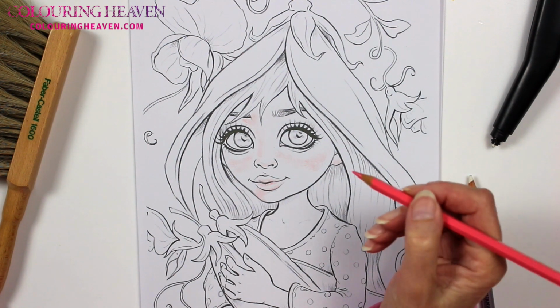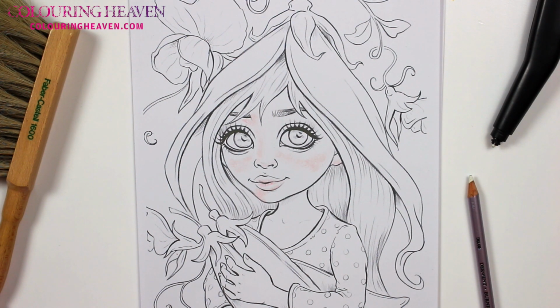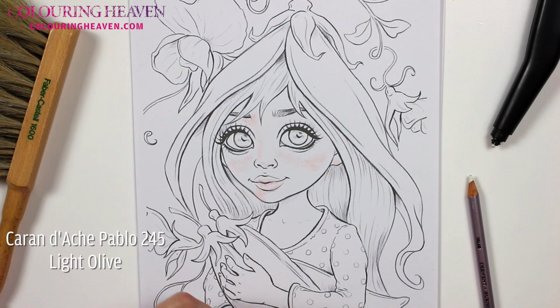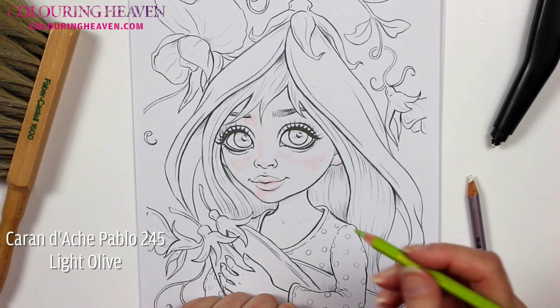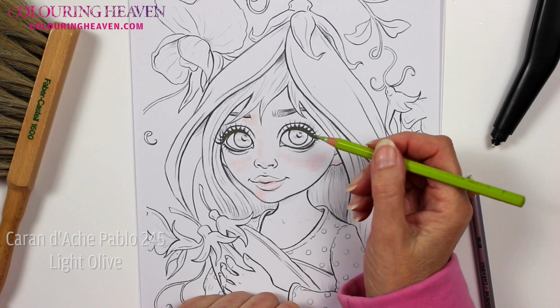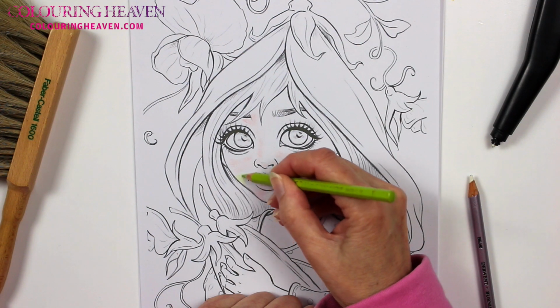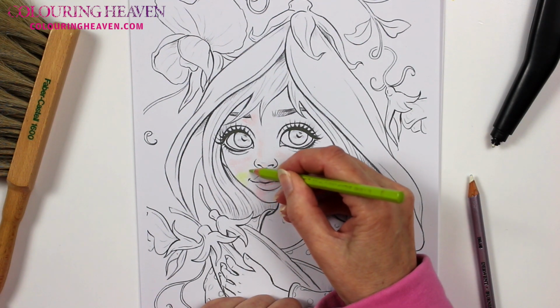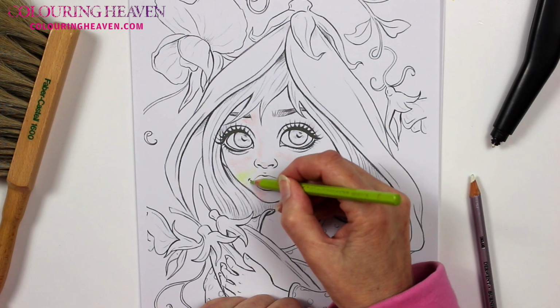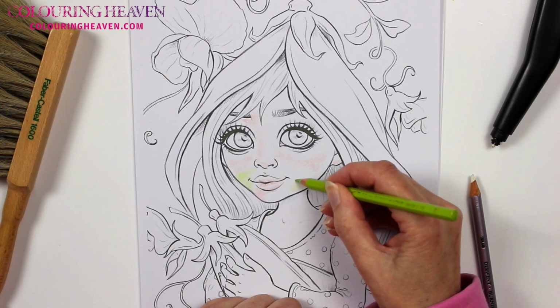So now we've thought about the white areas, we're going to start by mapping in the areas of shadow. And for that, I'm going to use my lightest shade of green to start with, which is 245 Light Olive. So the green and the blue areas are going to be in the areas that would be more in shadow. And I'm going to put in a bit more green than Christine has done in her demonstration, because this is a pea elfling, so I think she would be a little bit greener.